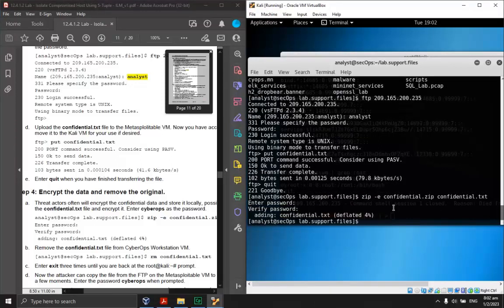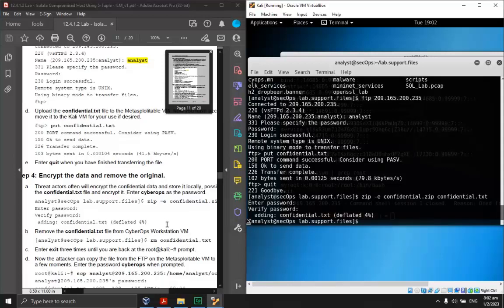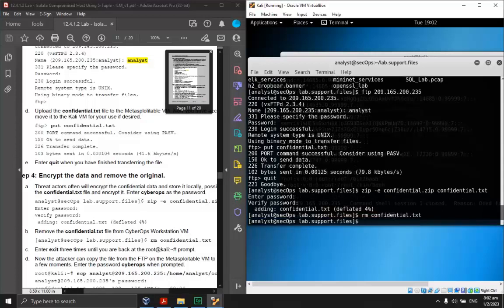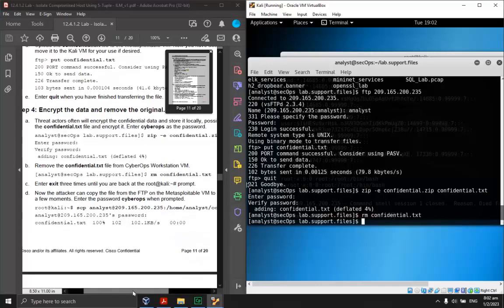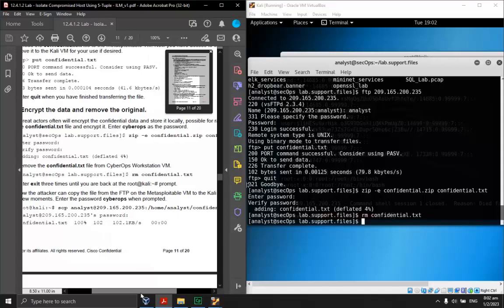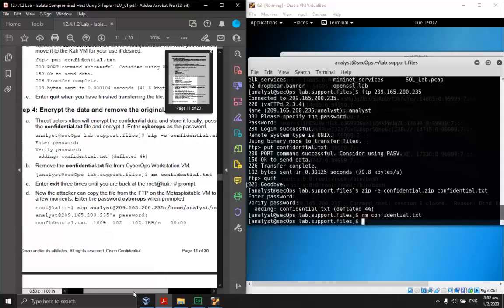So my zip file now contains my confidential text file, and I'm going to remove the confidential text file. Basically the threat actors have made a copy of the confidential text file and removed the original, to cause damage to the organization by later ransoming the company: if they want the file back, they must pay a certain amount of money so that I can give them the password to unzip the file, because I zipped the confidential text file with a password.